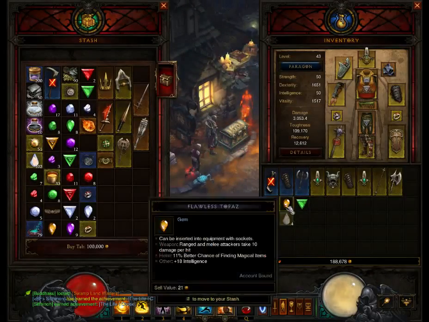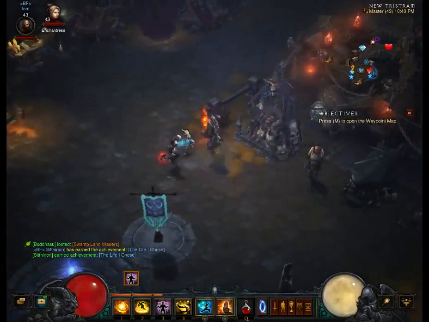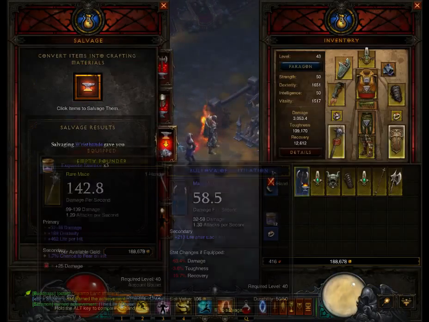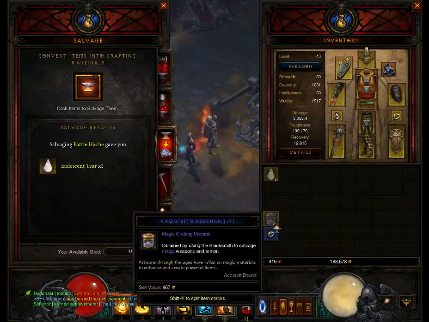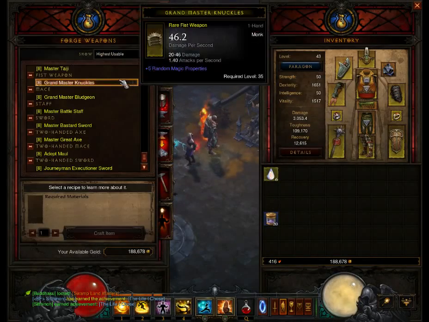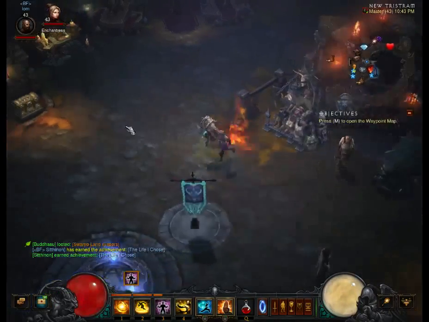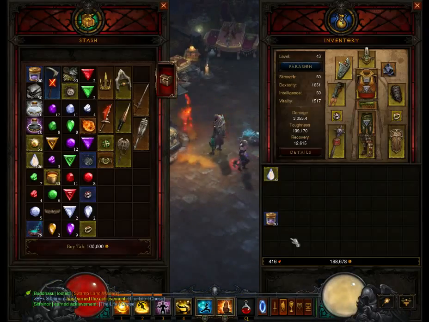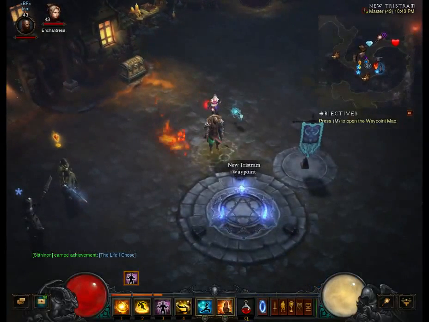Alright, let's drop this stuff off. Okay, we don't need that. And we can finally get rid of that ring. Alright, let's do some quests. We've leveled up twice so far. Let's see if we can hit 50 tonight.